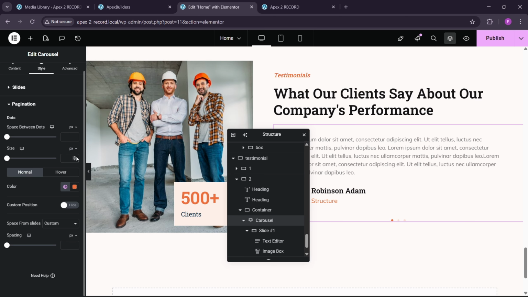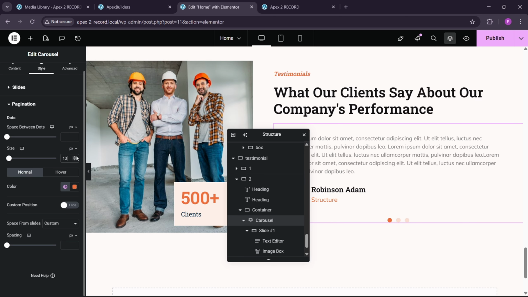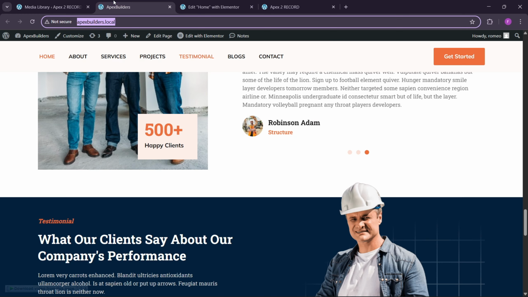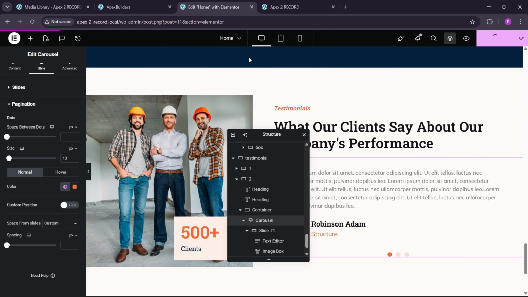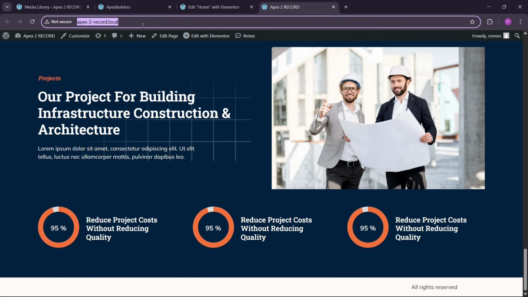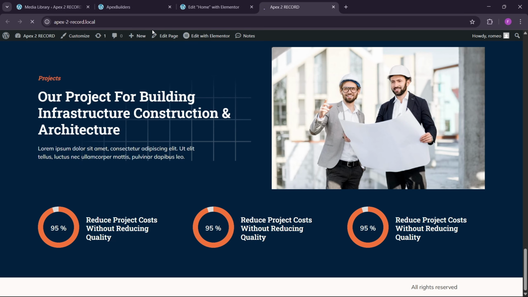Okay, now we can just increase the size of this. Okay, now let's publish. Now after that let's go here and we're going to refresh it.